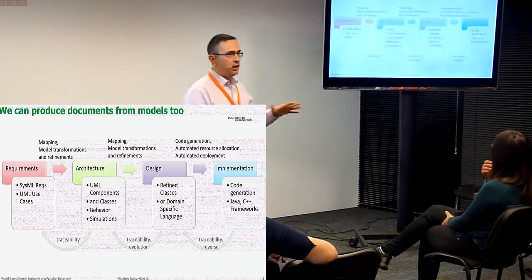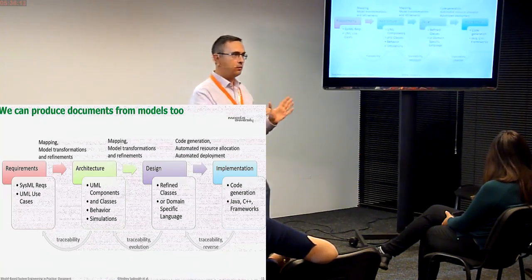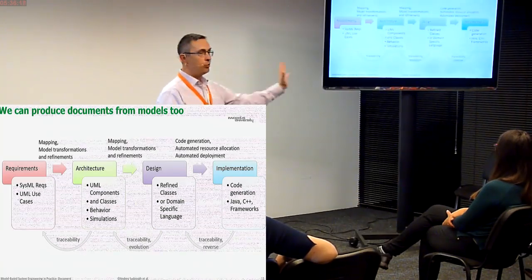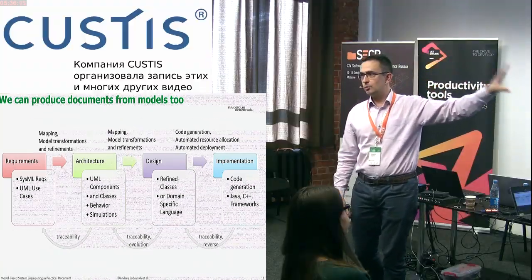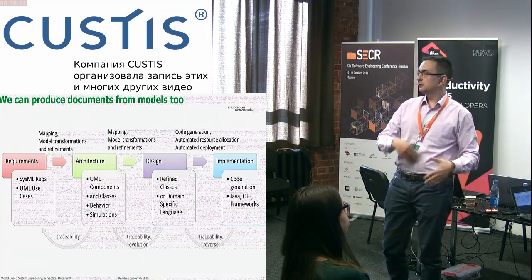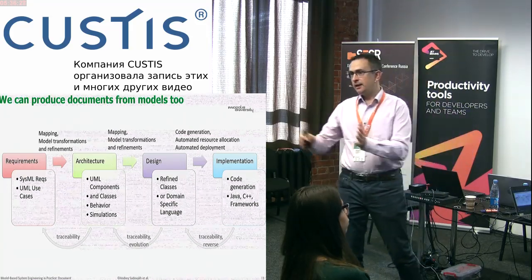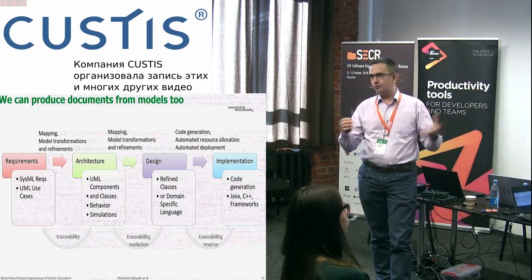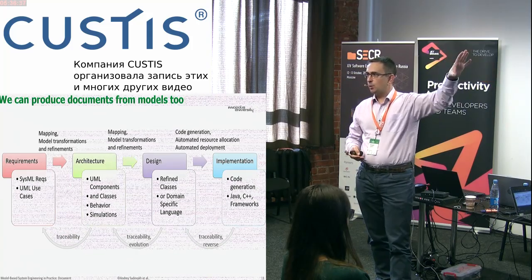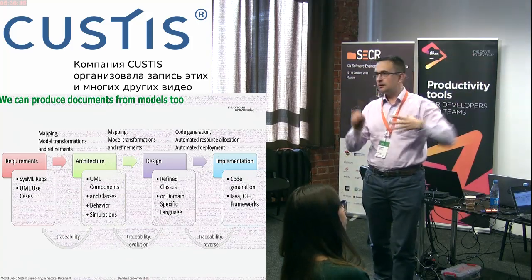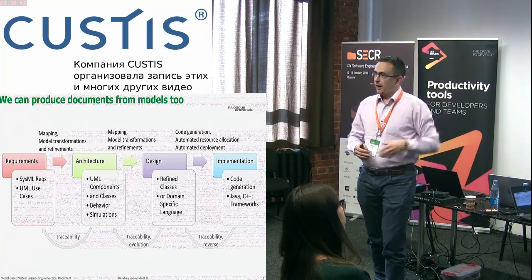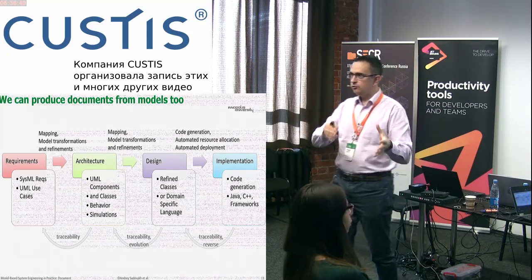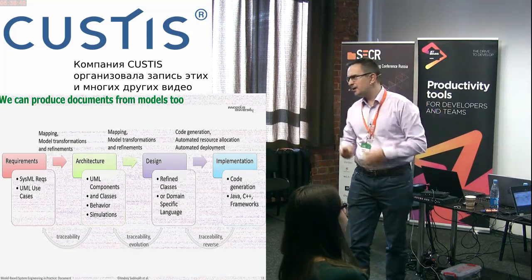If you're a bit aware, here is just a glance at the model-driven development approach. You start with requirements and analysis, all of it models, and at the end you generate something useful out of your models. You spend more time on architecture and design, and less time on debugging and coding. That's the basic promise of model-driven architecture and methods. In a similar way, we can generate lots of documents in the right format that are good for customers, and spend less time on putting information in the right place and format, and on reusing and managing all the references.